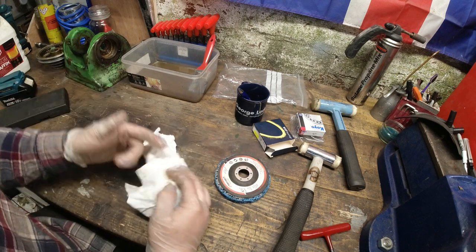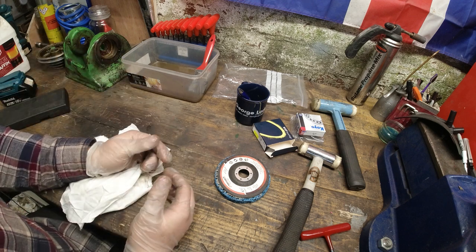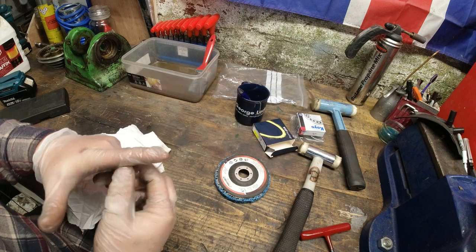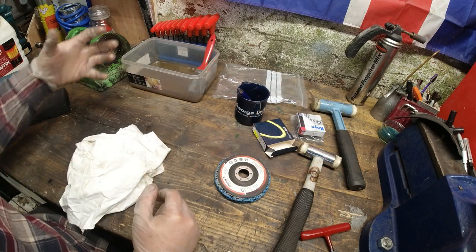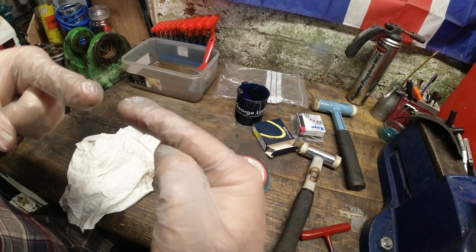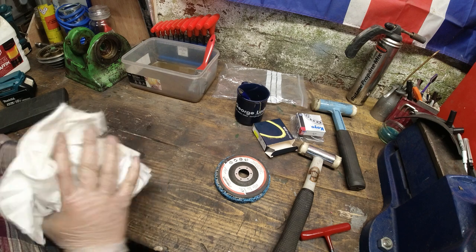The important thing, if you are going to buy one, especially some of the Chinese ones, is put a center in the tailstock, and if you can, a center where the chuck would usually go. Line those up and see if they are in line. You'll know what I mean when you go and have a look at it.